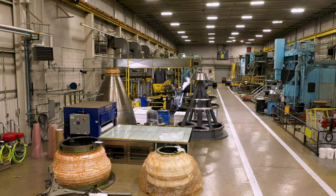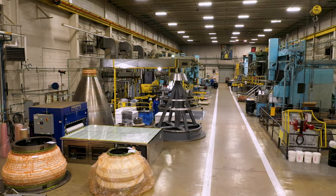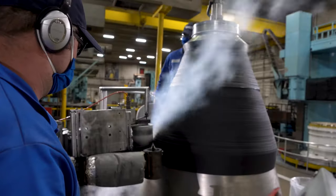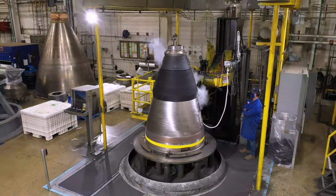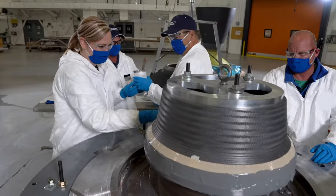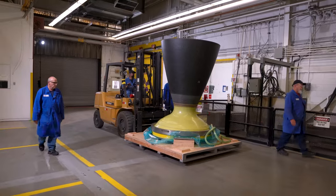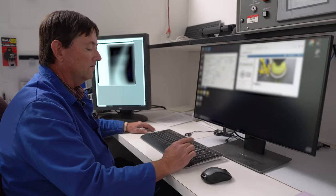Simultaneous to case and motor manufacturing, GEM nozzle fabrication takes place at the Promontory Nozzle Manufacturing Center. Nozzle fabrication begins with a structural wrap using carbon cloth material, which is cured under heat and pressure to form its shape. The nozzle is inspected and then prepped for the next step of assembly. Several different carbon parts are bonded together to create a throat subassembly, which is then applied to a structural shell. The full nozzle assembly is sent to an X-ray facility for inspection to ensure the nozzle has no defects that would prevent it from being used for flight.